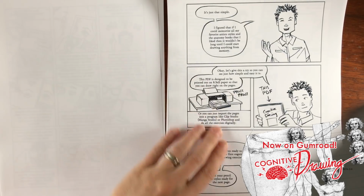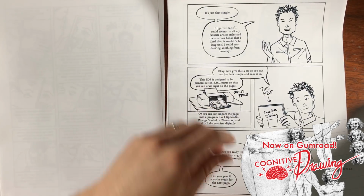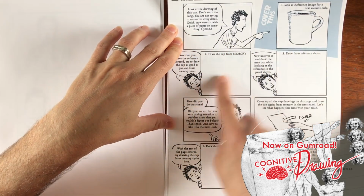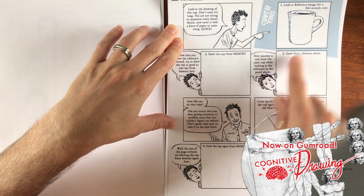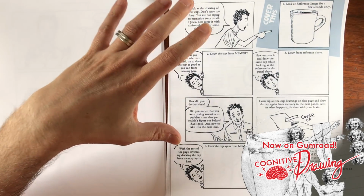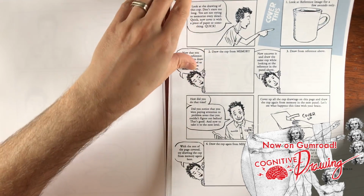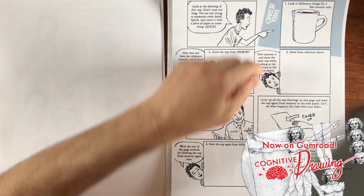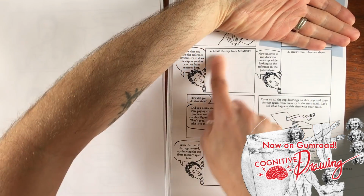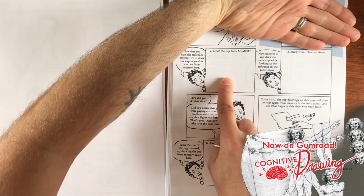So anyway, again, it just talks about how this is made to be printed out, and then I walk you through some hopefully very clear steps on how to just do this from the ground up. So hopefully you don't even need this video to explain it to you. So this is what you want to learn how to draw. Cover it up really quick. Don't look at it any longer than that, and draw it here from memory in this second box.